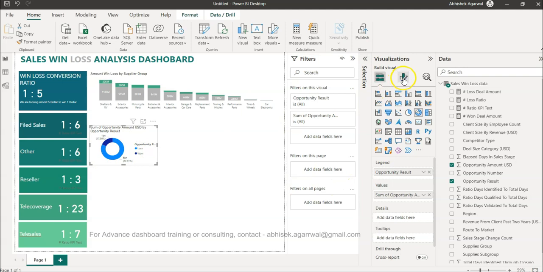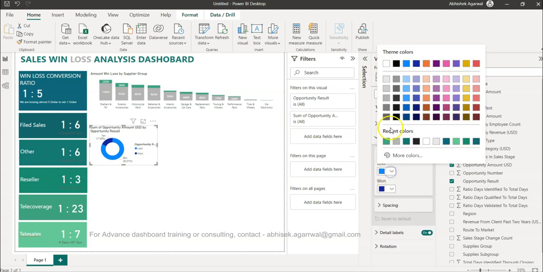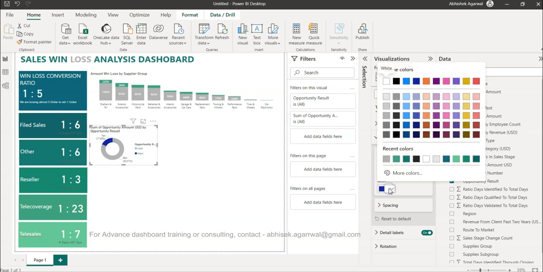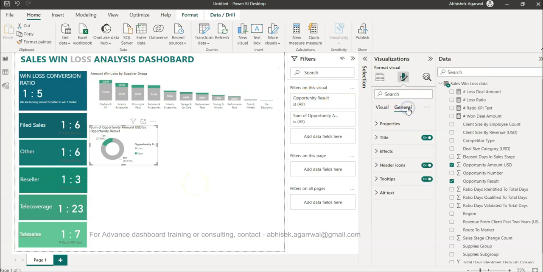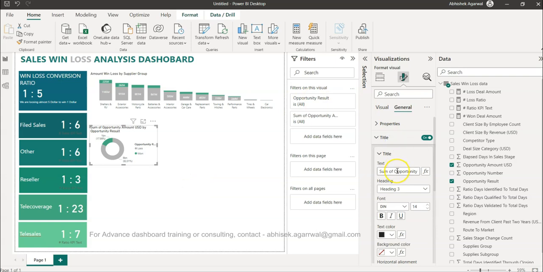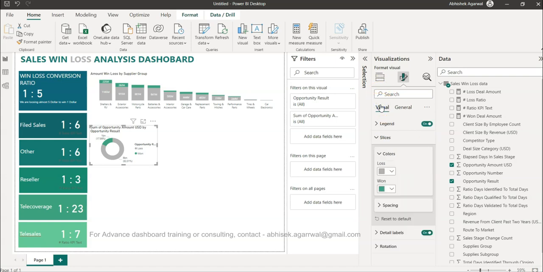So first thing first is I will just make sure that I do the formatting correctly. So loss is with this, won is by this, so that it is consistent everywhere. And then I don't show the title like this, and the title I can change later as well, because this will be for each competitor. So this is good, but I don't want to show the legend.